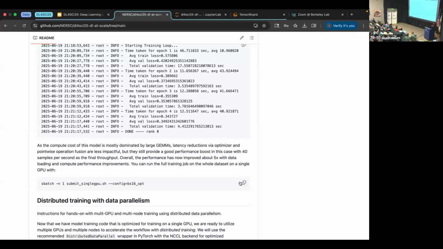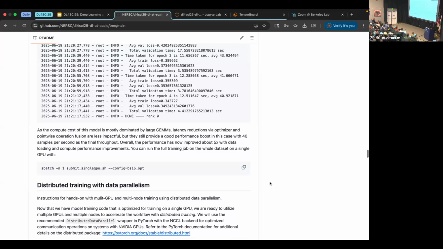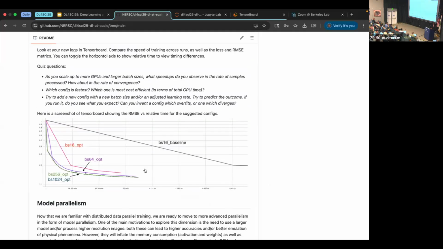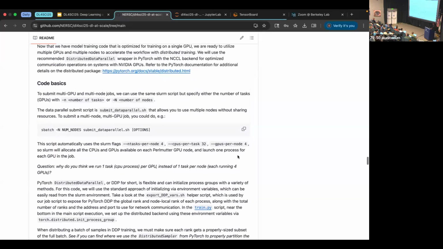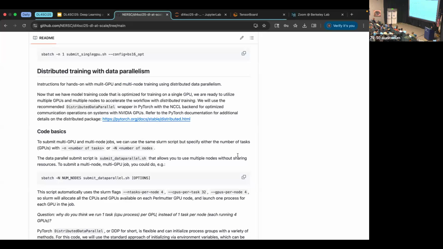But this is what happens if I use a single GPU, switch on all the optimization configurations, and then submit it on the full data set. For this example, that has 30,000 samples, which is actually 1/10 of the data sets they actually use to pre-train these models. If you submit this, I think it takes a few hours to come to a reasonable convergence point. You can do this later if you want, but we've showed you how the training curve is going to look for that configuration in this image. So you should be able to see that in the future as well. Okay, so that was just a single GPU optimization section. So we're ready to go to distributing our training with data parallelism.